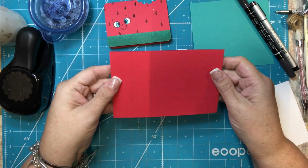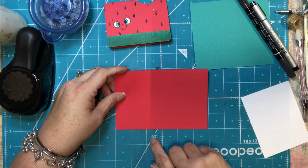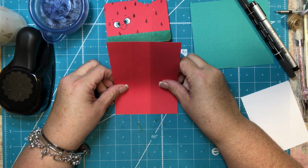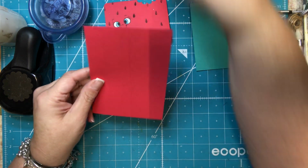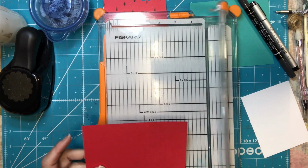So I'm going to use googly eyes for this one, but all you need is a piece of pink cardstock. I don't even know the name of it, it doesn't matter. This is about 6 inches. This was literally scrap that I had leftover. It's 6 by 4 inches, and it's not even quite 6, it's almost 6. So I'm going to score this at almost 3.